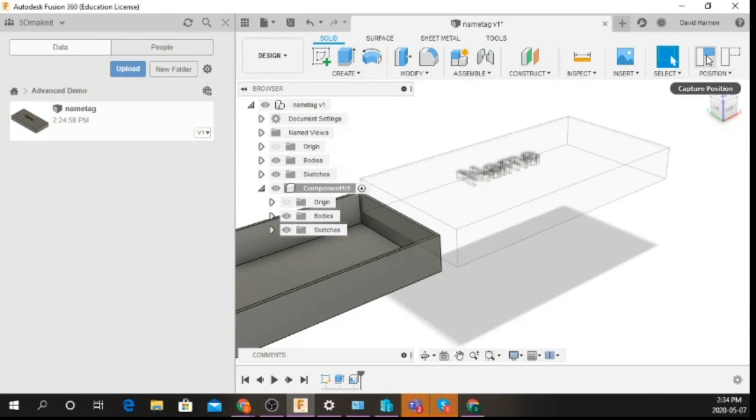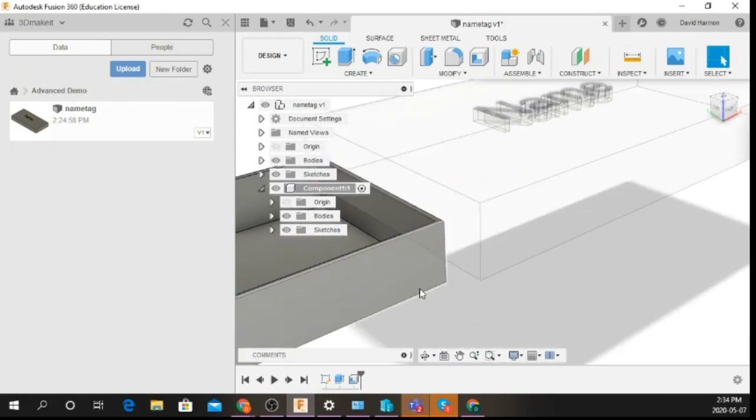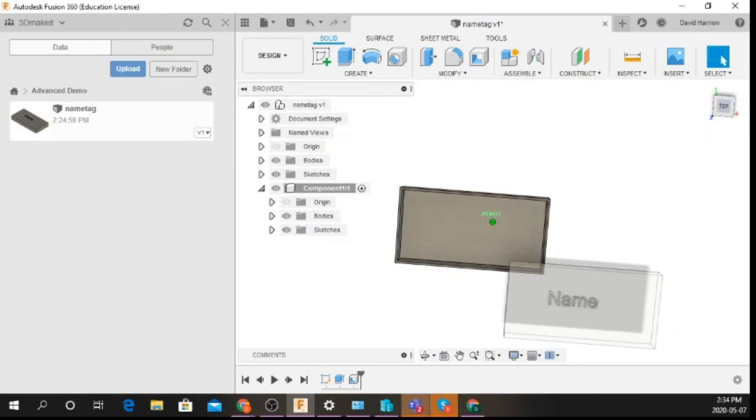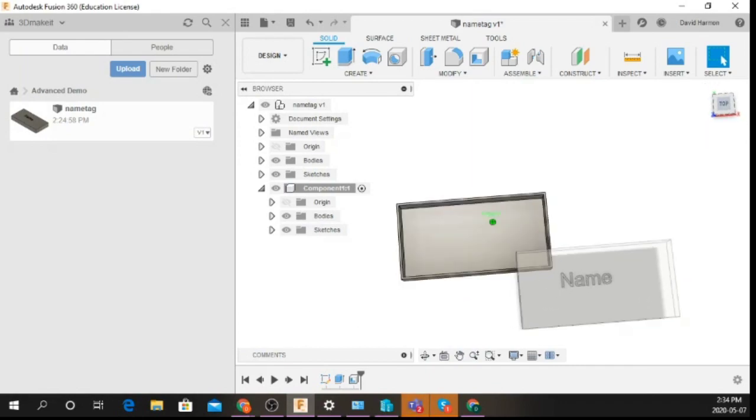And then I'm going to click capture at the end of that. Okay, and for everybody else too. Oh, I didn't move it quite far enough, so I need to edit my move. But you can see now they're side by side. And usually when I start a new component, I might just draw it off to the side and work on dimensions if it's something like this.